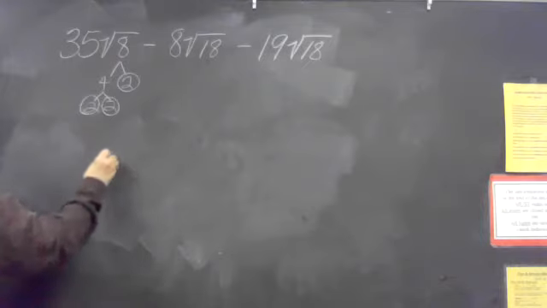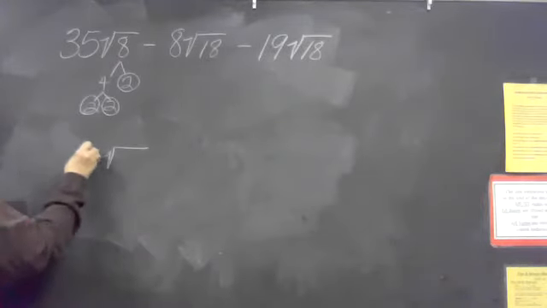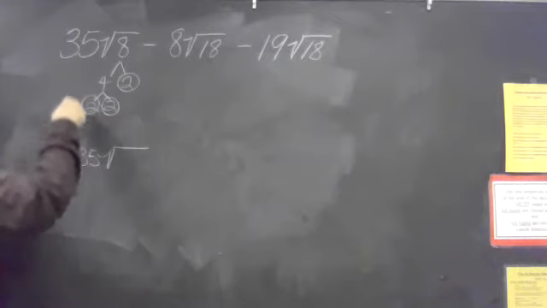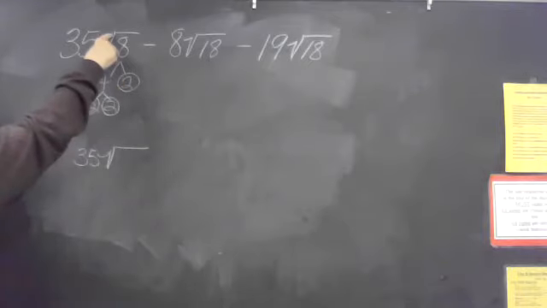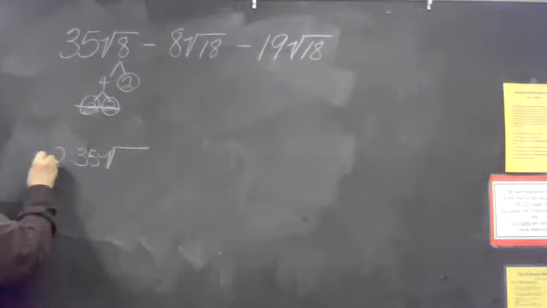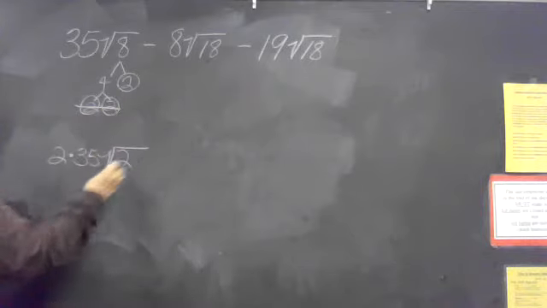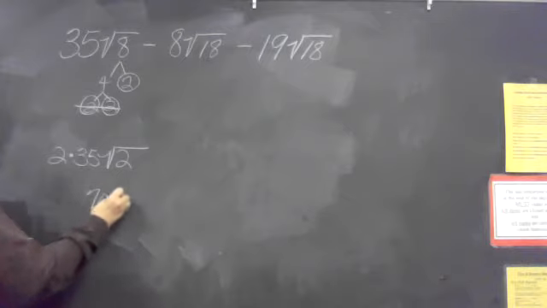So when I figure out who gets to go outside, 35 is already there. Don't forget this. Very, very important. And now I'm going to look at the teenagers. Mom said groups of 2. So this group of 2 gets to go out, but this 2 has to stay home. And so I have 70 square roots of 2 from this one.